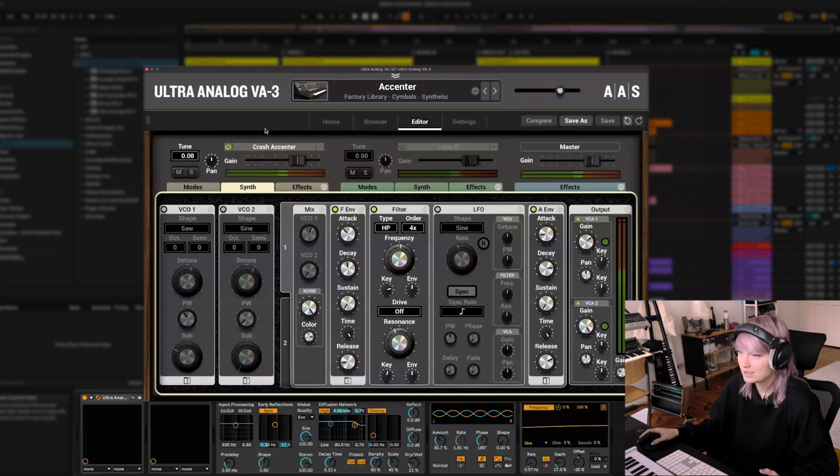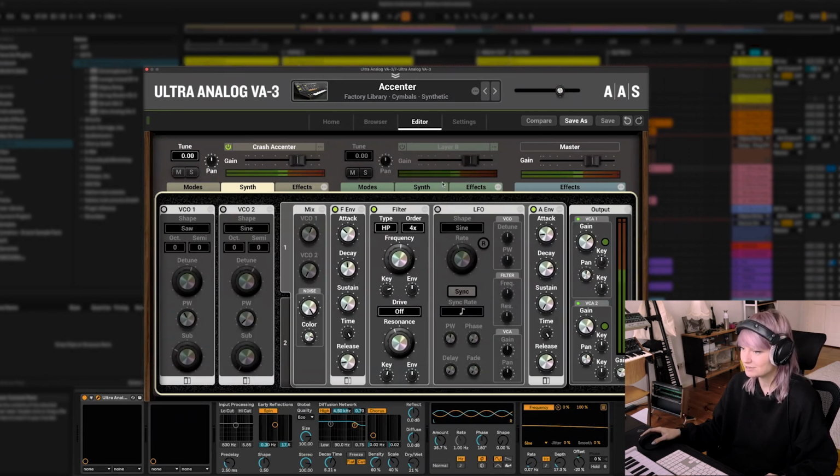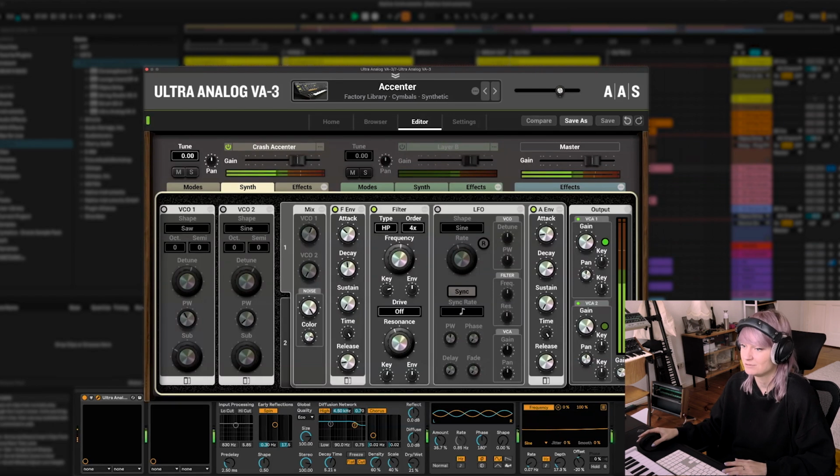So again, you can add up 2 different layers on top of each other, and here I used a crash, and on the right side, let's say the layer B, I didn't use anything. But it's for me a very well-known layer. It reminds me a bit of the Moog. So there are 2 oscillators, there's some envelope in here, some noise you can add to it, which you can really hear in this kind of sound.